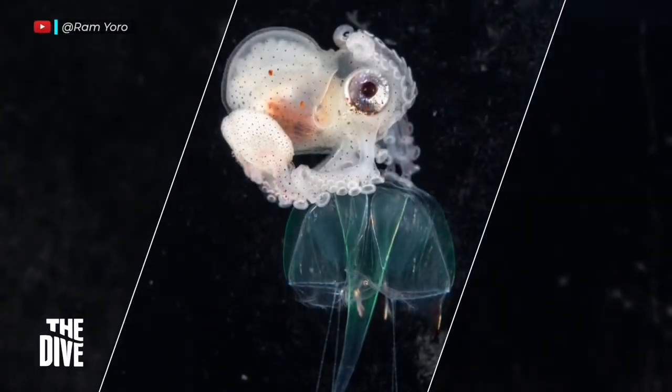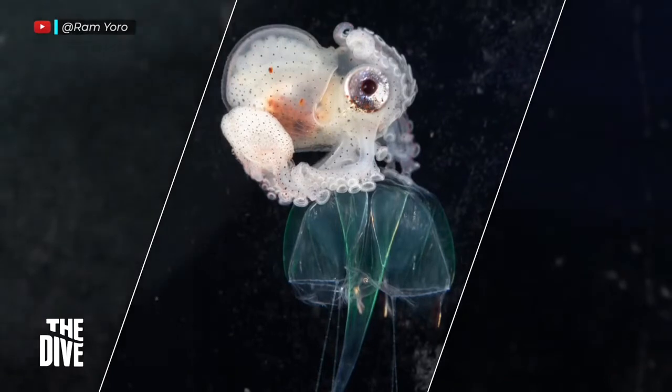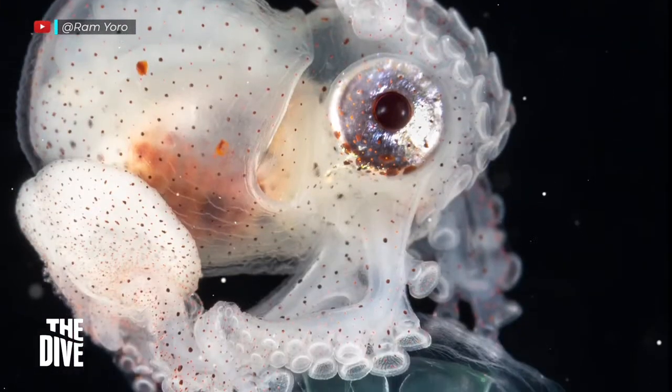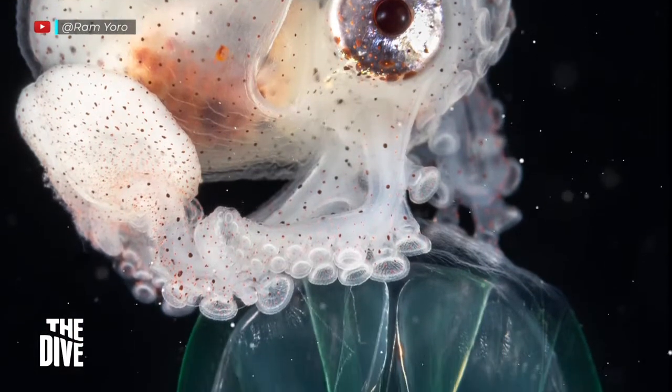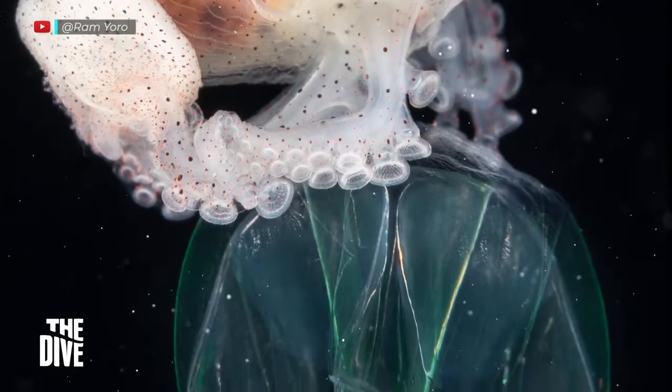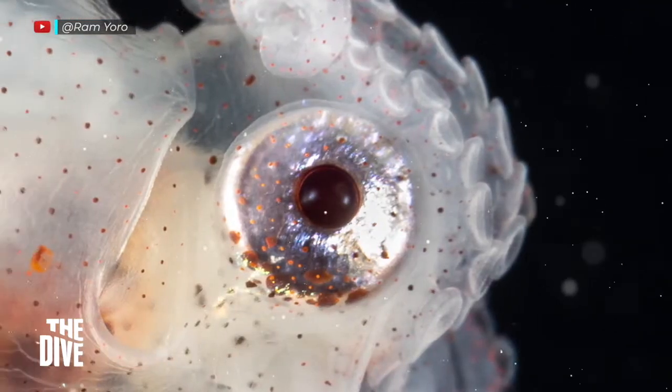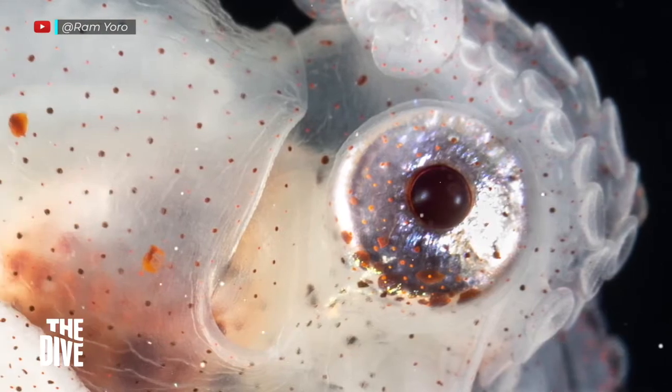Can you share with us your favorite bonfire photo taken here in Anilao? Just like my macro shots, again, there's so many, but there's one recently that I'm really, really happy with. This was a photo of a female paper nautilus, which is an octopus technically speaking, but with a shell. It was riding on a jellyfish, and they do that because octopuses are not good swimmers. They need to rest. That's why they hitch on jellyfishes sometimes.